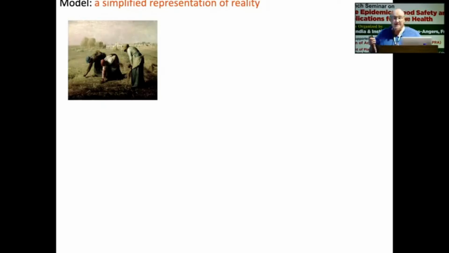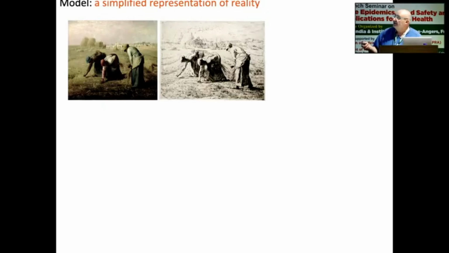So what I want to stress is that, if we agree with the definition, this is a model of reality. But the painter used a technique here using painting, but some years before he used another technique. He used some acid on copper and he made the same idea. So he made another model using another technique. So just to show you that models can be designed using different techniques. So it's one first idea.